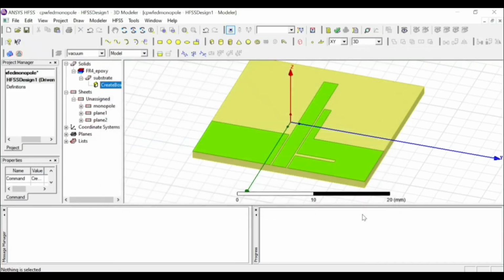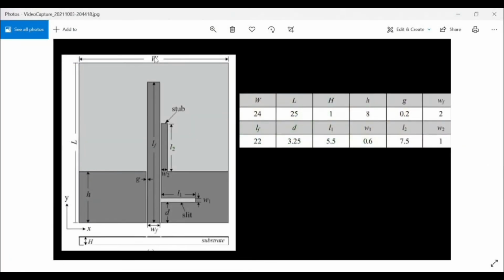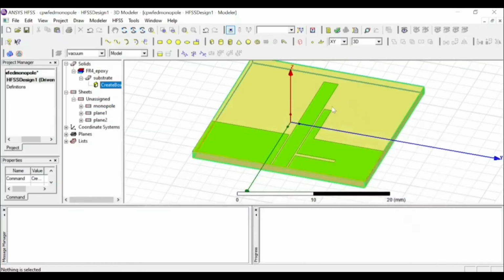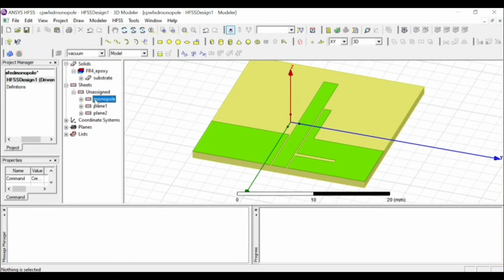And click OK. You may ask me, Yashwardhan, why is this distance? Because according to the figure, we have taken some distance extra here. So that should also be reflected in this antenna. Now your basic designing is over. Now let us assign the different excitation. To do this, just go to monopole.